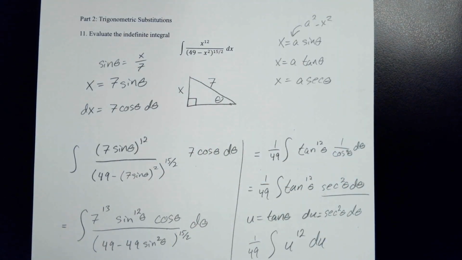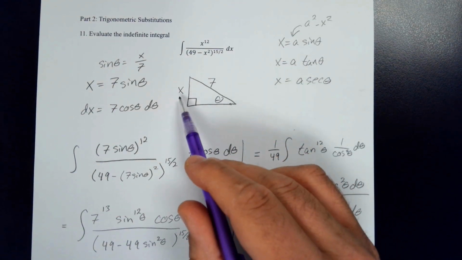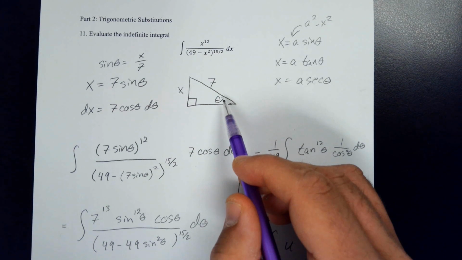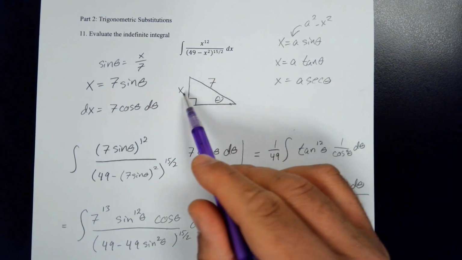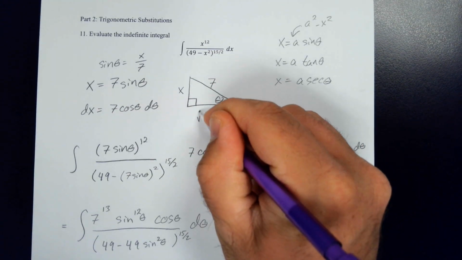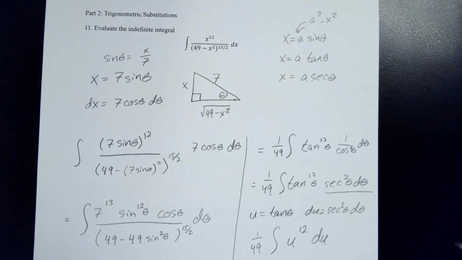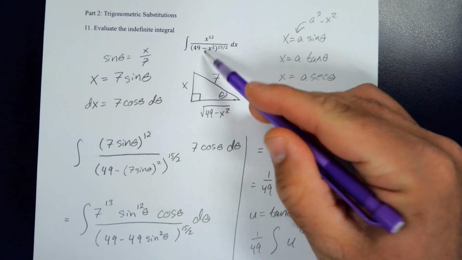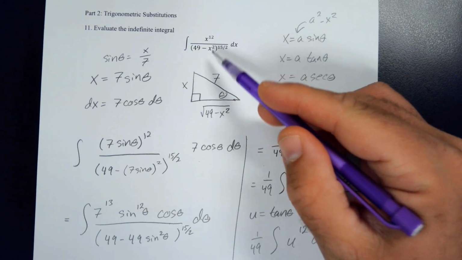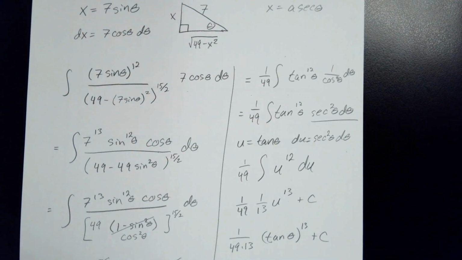And we can use the Pythagorean theorem to figure out what this other side should be. Well, this side squared plus this side squared should equal this side squared. Or this side squared is this side squared minus this side squared. So what we end up getting is the square root of 49 minus x squared. And we're kind of encouraged because that square root of 49 minus x squared, that was in my original problem. So I'm not shocked to see that come up in my answer. But what am I asked to find here? I need to figure out what tangent theta is.